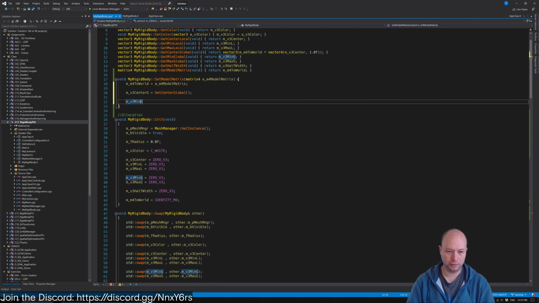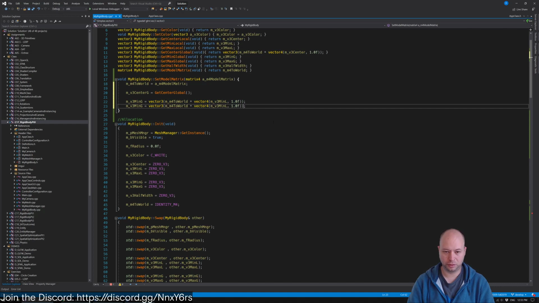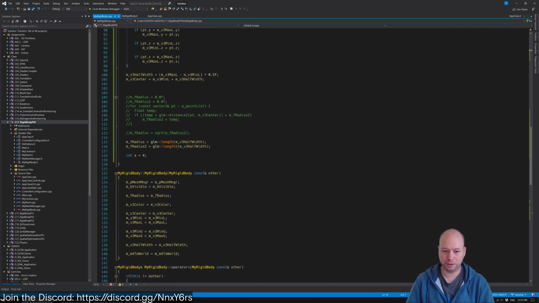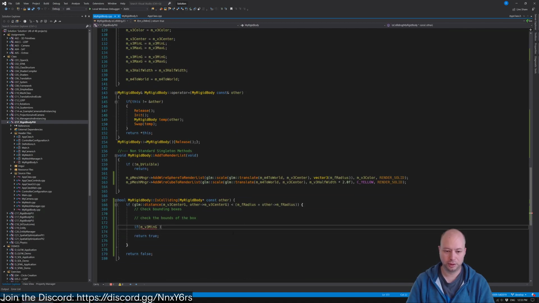So we want min G to be equal to, and you can see what we did up here, we're just going to copy this code, our vector of M4 to world times vector of MV3 center. Instead of V3 center, we're going to use MV3 min L. And then repeat this for the max. And now every time you set your model matrix for the rigid body, you're also going to set these global, world space locations as well, that we can then use in this function.